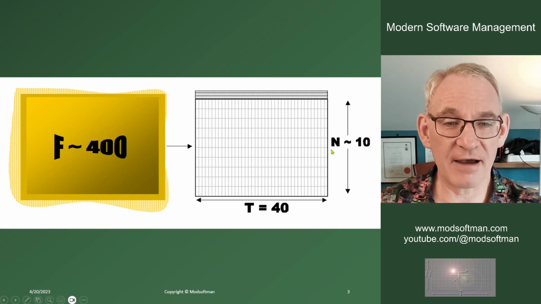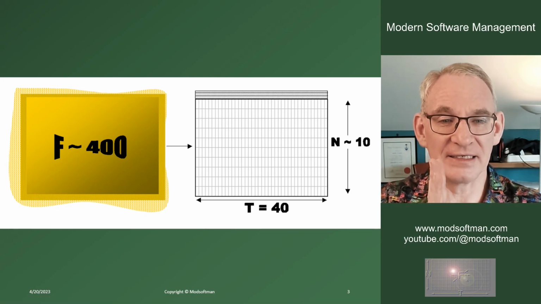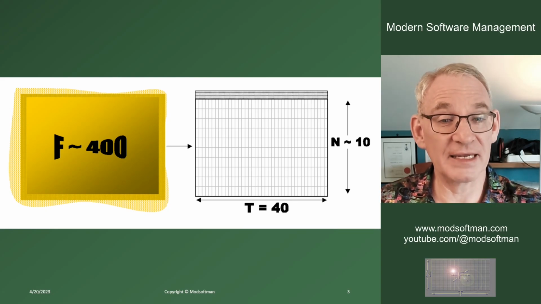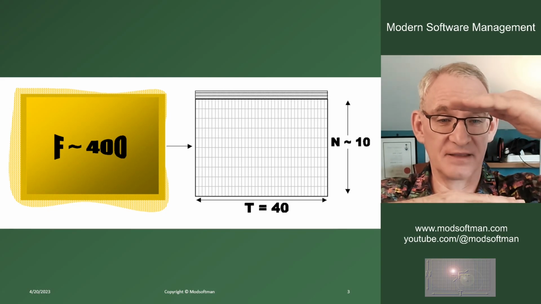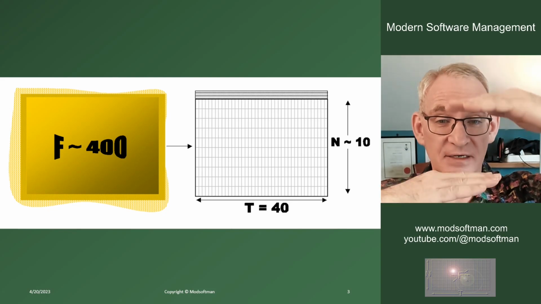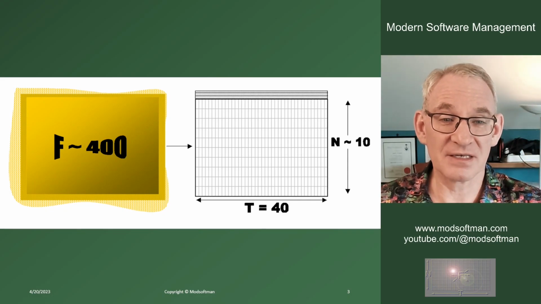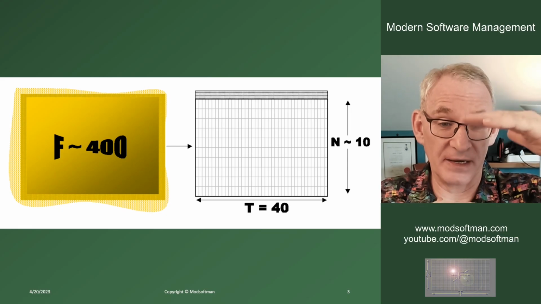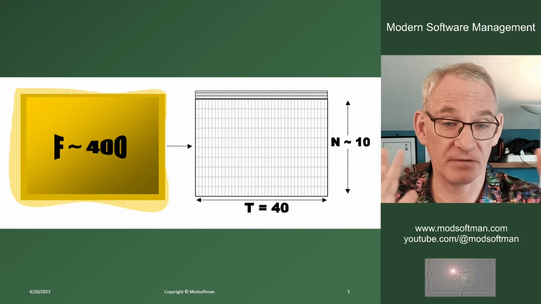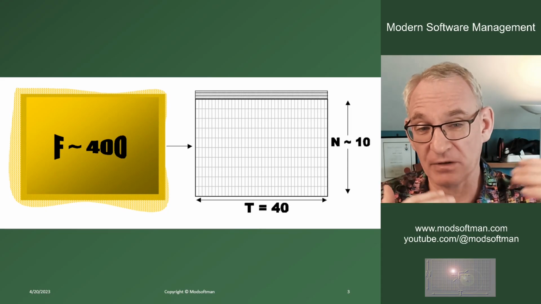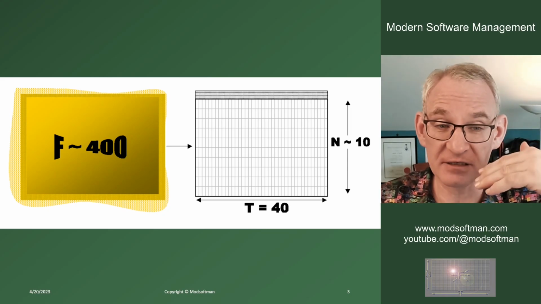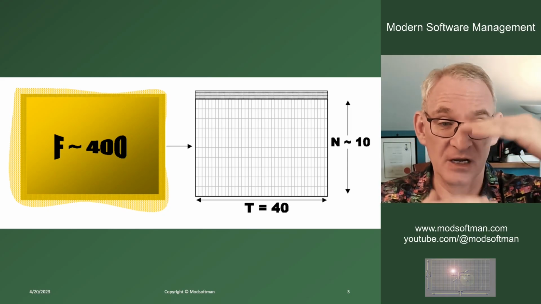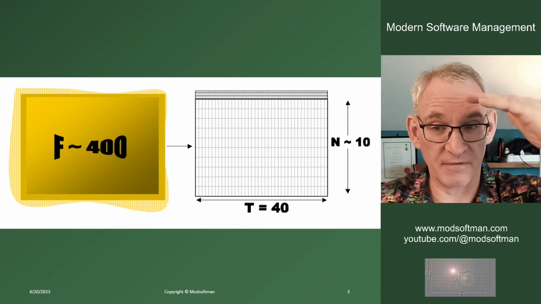The other stochastic quantity is this quantity over here called N. N is the average number of ideal days per workday during that horizon, and we're making an estimate of that in advance as well. So N could also be a little bit stochastic in that it could wobble up and down depending on, say, someone getting unexpectedly ill and N dropping by a little bit, because that effect gets spread over the 40 days, or some people being distracted by other things, an unusually high number of incidents from the field, and they can't work on these features as much. So N is a stochastic quantity, and it will vibrate as well.